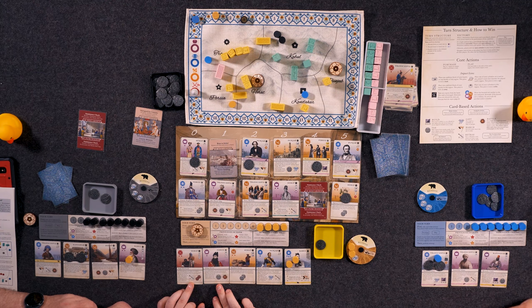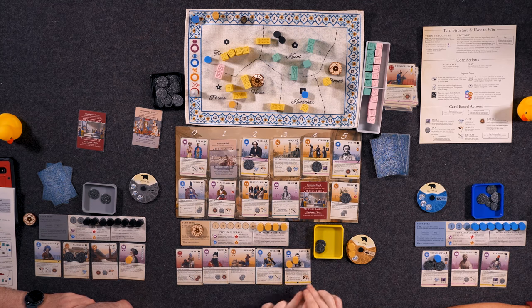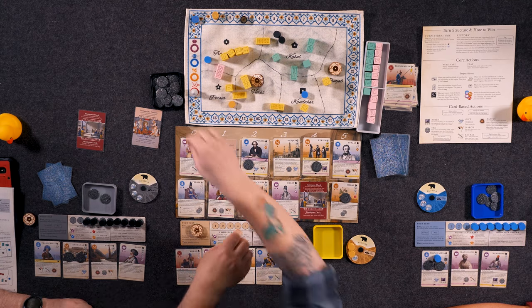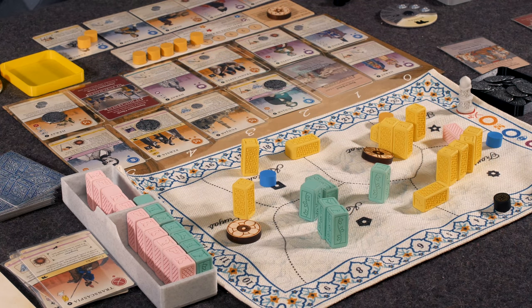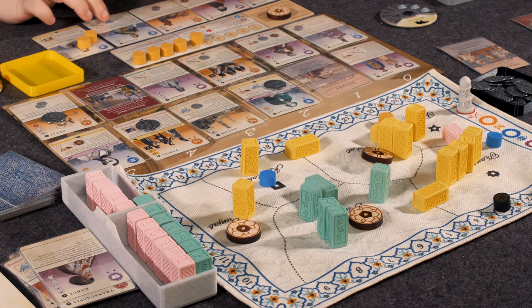So I'm going to do an action here to gain another coin off the market. Okay, so I'll take this one. So that's my two actions. I played one and I did this, but I also have a free action because military. Two is going to allow me to go ahead and assassinate that bear, which will remove your dominance in two of your locations. Wow, that hurts. Okay.